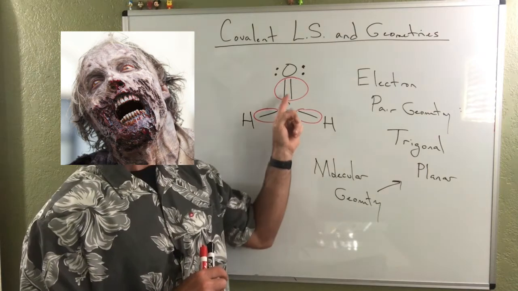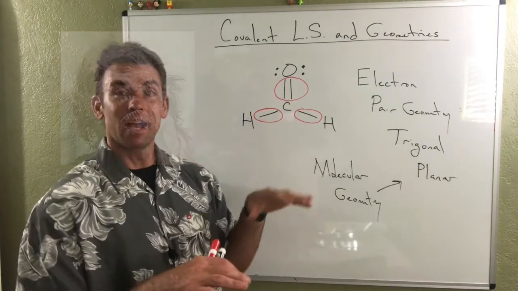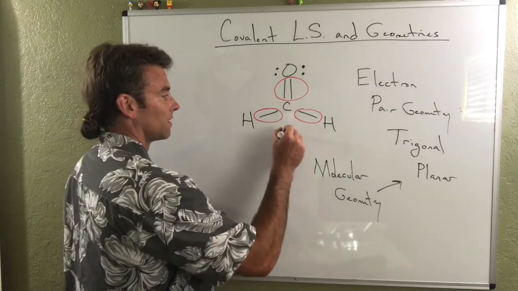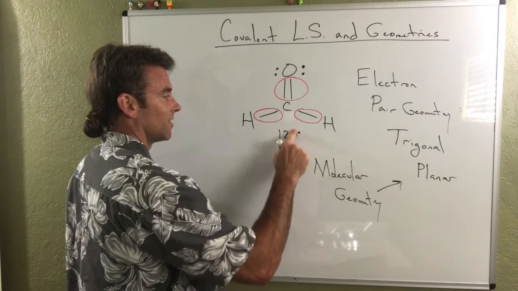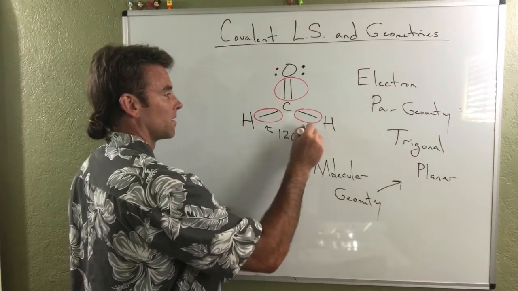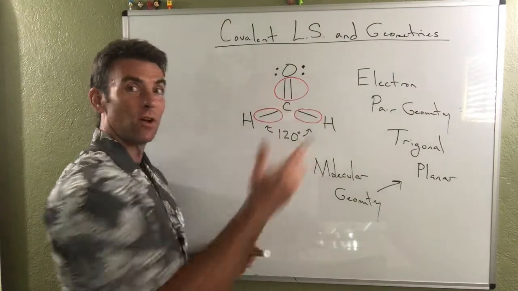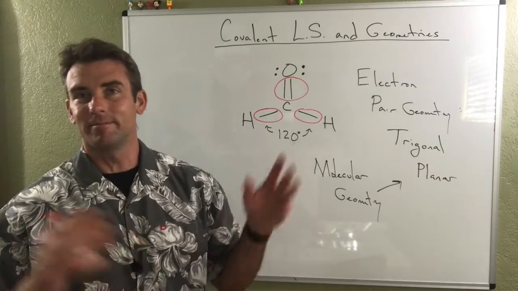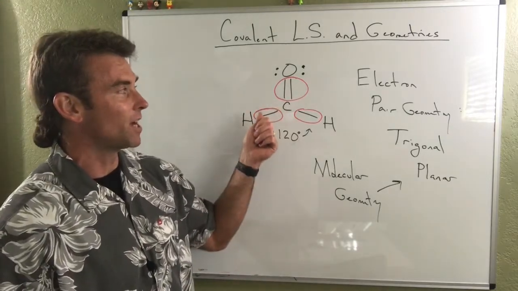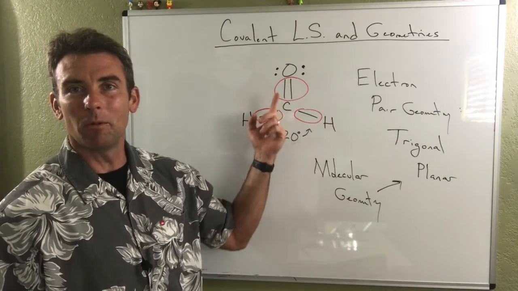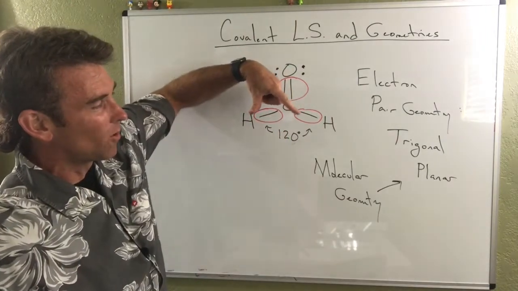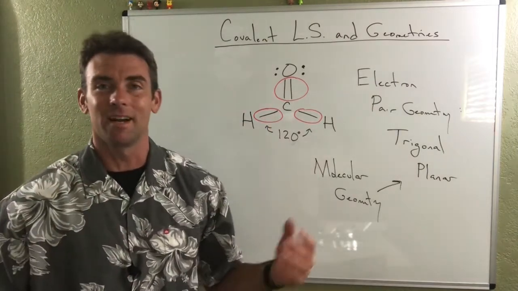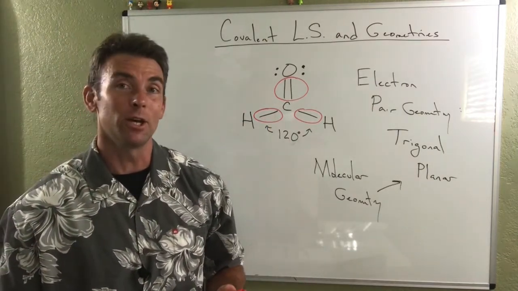they're going to try to stay as far away from each other as possible, right? And so the way that I can do that is by associating myself with this 120-degree bond angle here. That is not 120. That is 120. Right? And then each one of these is also going to be 120. It turns out that if you were to search or research electron pair geometries, double bonds kind of force these a little bit more, so it might be 119 degrees. Who cares, right? As long as it's somewhere near 120 degrees, all is good.